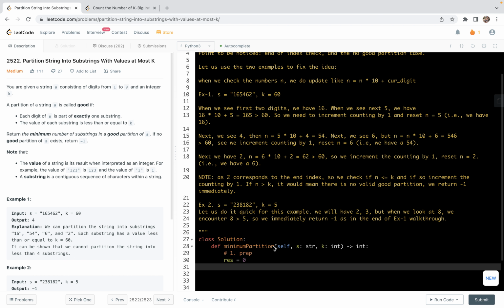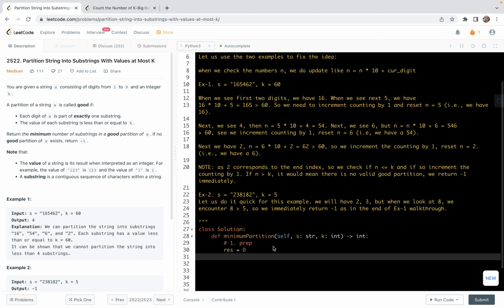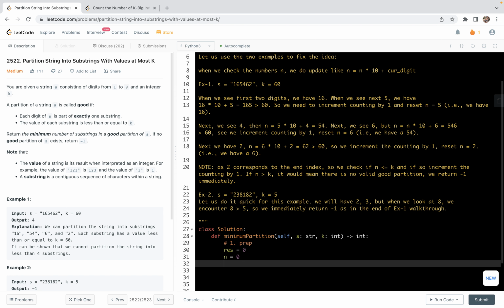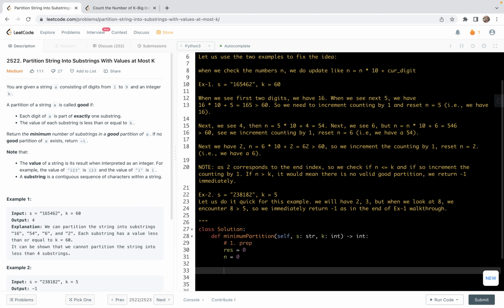In other words, if a good partition exists. Meanwhile, we're going to initialize a number n. When we look forward, we're going to multiply this number by 10 and then add the current number and compare with the given key. So this is the initialization or preparation.